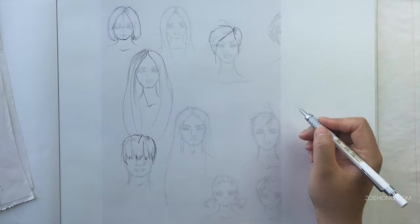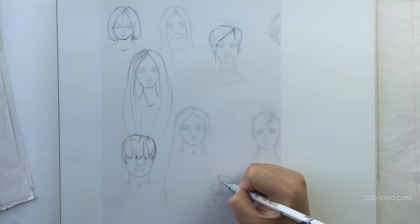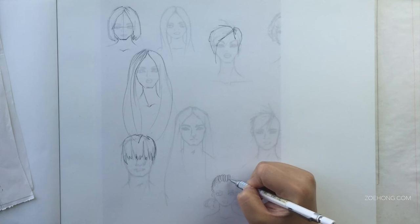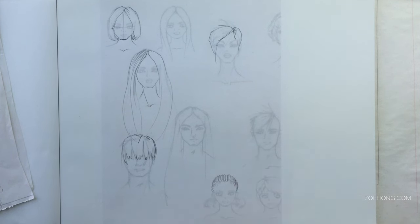So don't sit there and I mean, just watching me is so boring, right? And I'm not even done with her head. So hair is a shape.